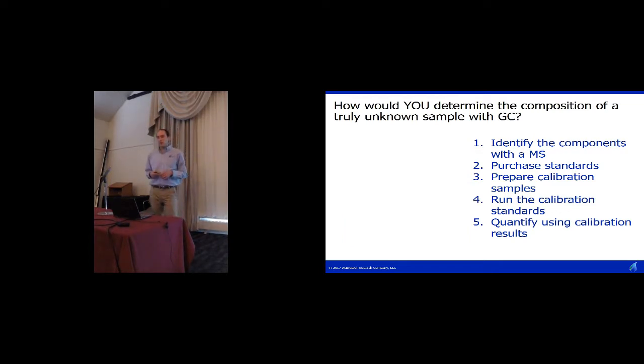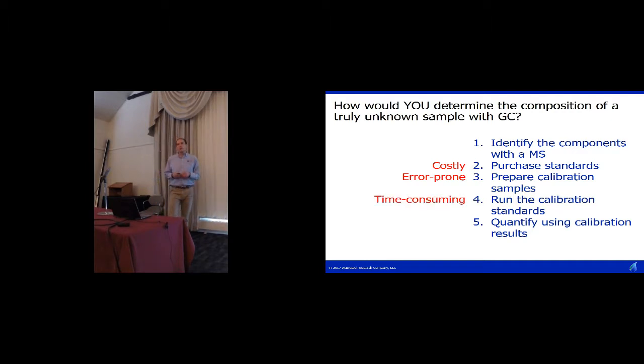So the issues that I see with these things, and the pain points, are that the standards can be costly, if they're available, that is. And then, of course, it takes time to get the standards after you've ordered them. The preparation of calibration standards can introduce error steps. So if you prepare them incorrectly with the wrong concentrations, if you don't buy them from a reputable source.